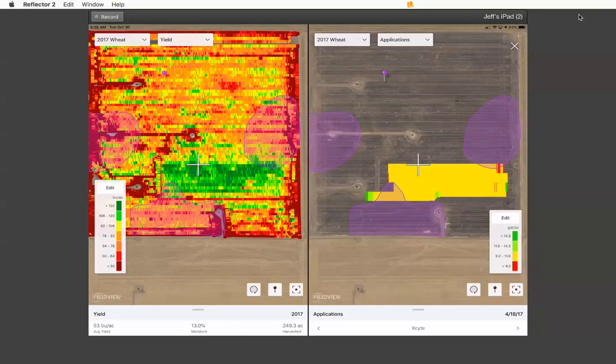And so I'm just going to put the hammer down and run through this field with the combine, and we're going to get it out. I'm probably going to watch those numbers on the combine monitor as I go through the field, and try to guesstimate where the trial was based on my recollection, since I ran over the flags. I'll try to get a gut feel: do the yield numbers feel higher in that part of the field than in the rest of the field? Way too much of the experimentation we do on farm goes like that, because we don't have the time, resources, and technical tools to make yield analysis easy.